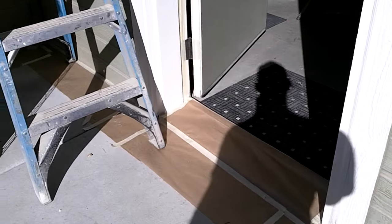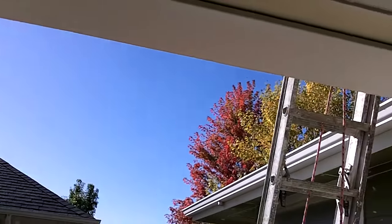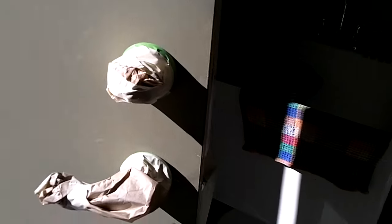Got a doorway here. We've masked the threshold on the doorway — we don't want to get any paint on the threshold. We've masked the inside of the door right here because we don't want to get overspray on the inside of the door jamb. We put masking to cover the hinges, and then we've masked off the door handles with frog tape and nine-inch paper. We've masked the inside portion of the door so we don't get overspray on it.